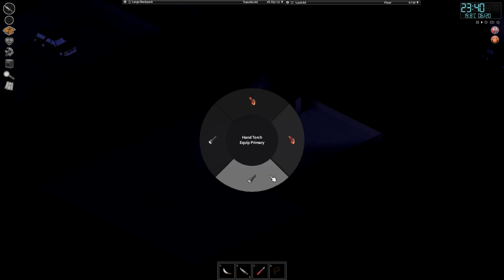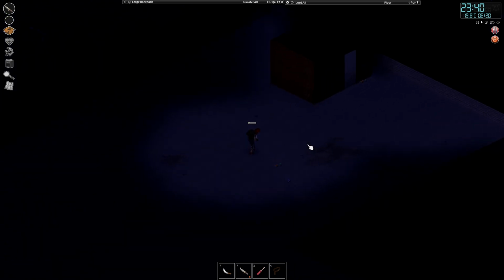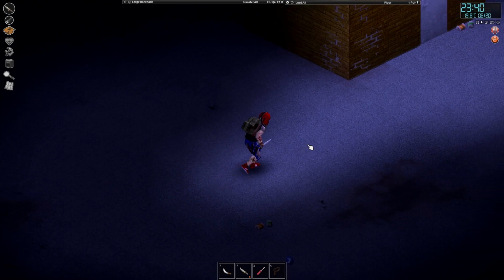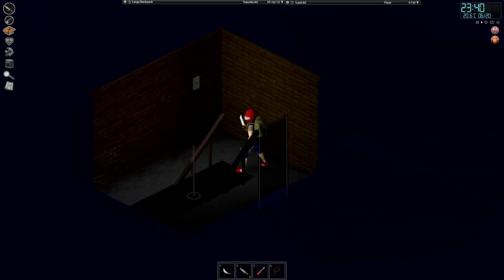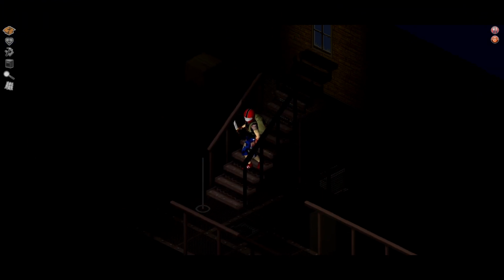Alright, let's get out the flashlight and I'm gonna go home. Get stuff dropped off. We have a lot of loot. We'll be back again in the morning. This time we will be pushing north.